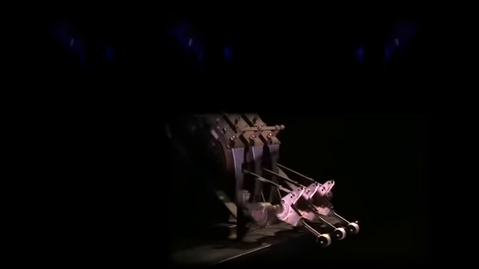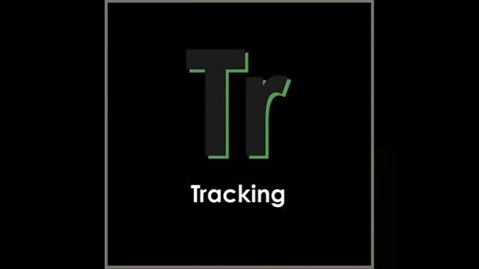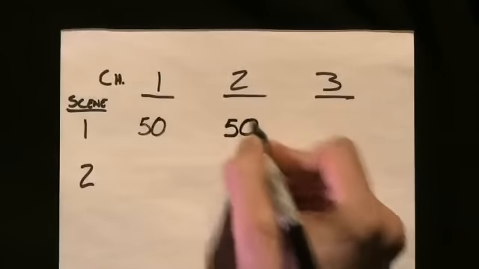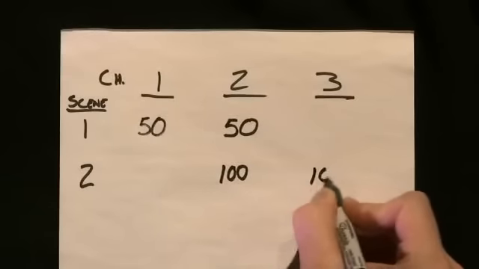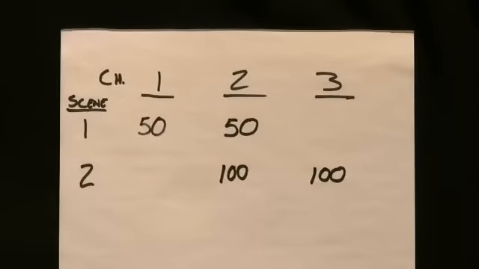So let's create a look with our three dimmers, and we'll call this Scene 1. Dimmer 1 is at 50%, Dimmer 2 is at 50%, and Dimmer 3 is at 0. For Scene 2, I'd like Dimmers 2 and 3 to go to full. Since we didn't move Dimmer 1's lever, it stayed at 50%. Since the last action of Dimmer 1 didn't change, that information tracked from Scene 1 into Scene 2. To run lights this way, I only need to mark down which levers moved and when. This method of recording only the moves and allowing unchanging levels to remain on gives us the term tracking.